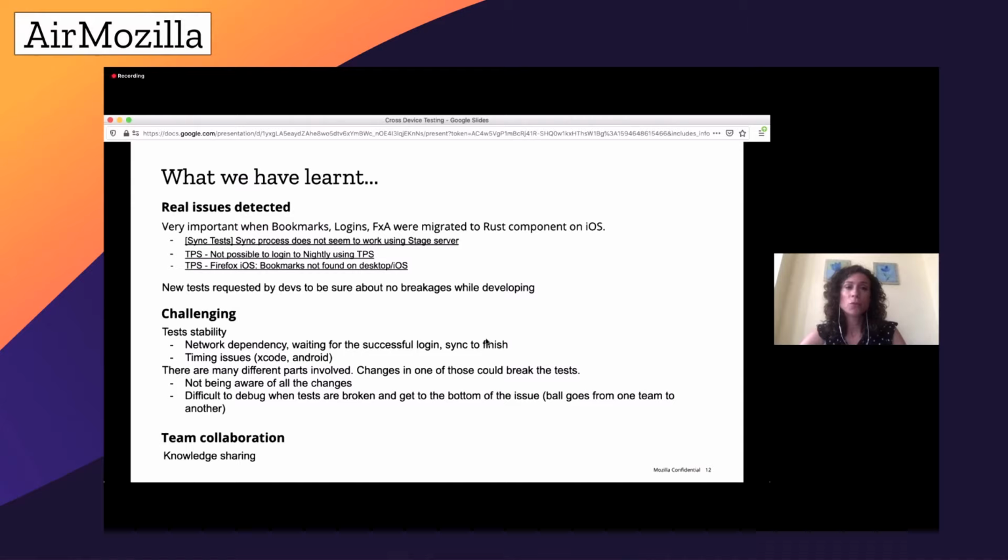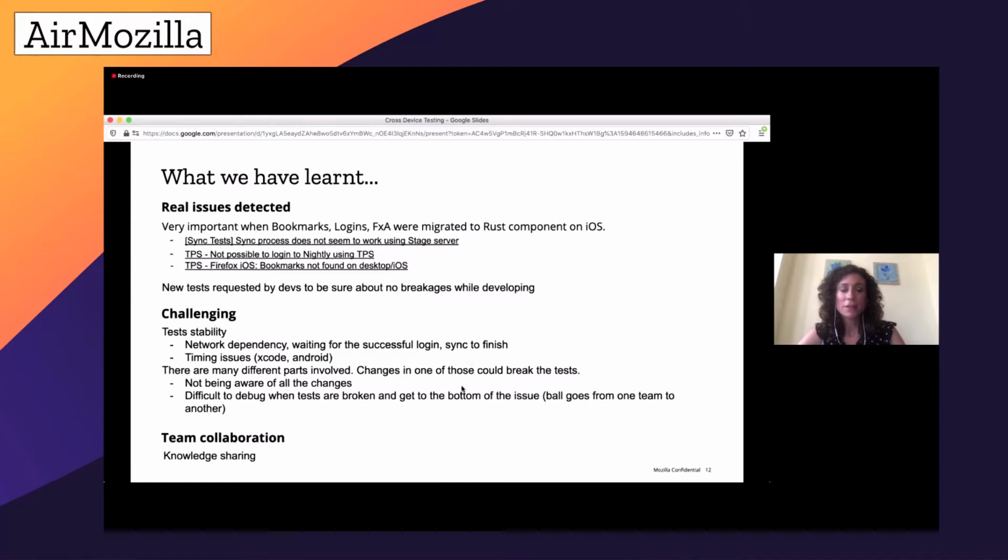And also because we depend on too many tools, projects and features, it's difficult sometimes, when something is broken and not working, to get to the bottom of the issue. Because if something is broken on iOS, I'm on top of all the features and everything there, I can find the code. But if something is broken in TPS or FxA or sync, I have to dig into the code and then try to find what has been failing. Sometimes it takes long.